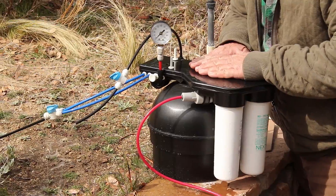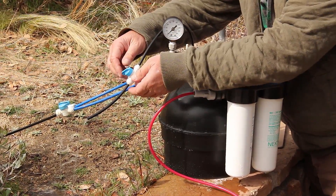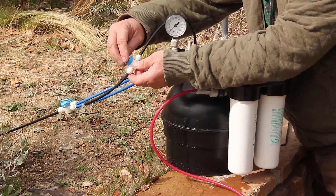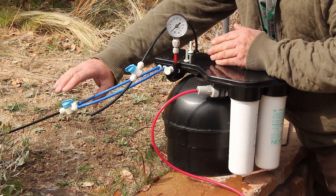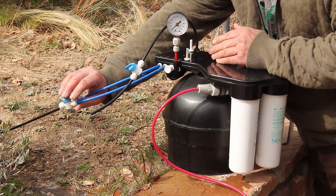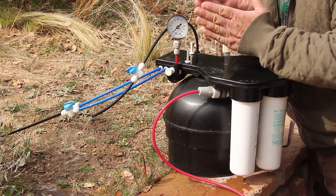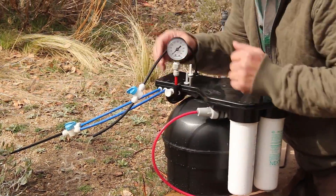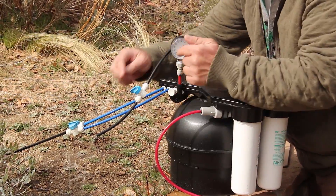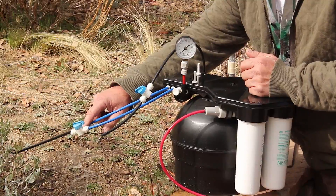We witnessed water rushing through the system and filling up. With my SQ port opened up just slightly and my product water FA2 line opened up, we've collapsed the bladder and have water on the outside of the bladder. What we're doing right now is we've set up both the SQ and the product water ports so I can get a TDS reading of rejection.